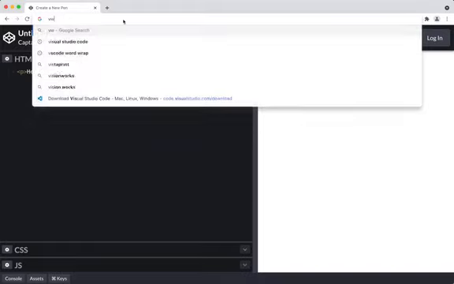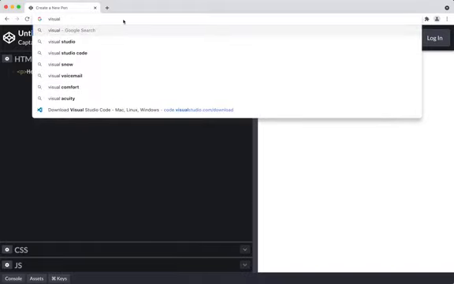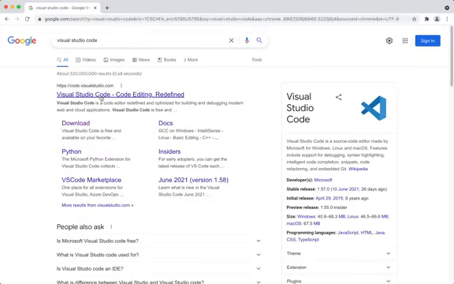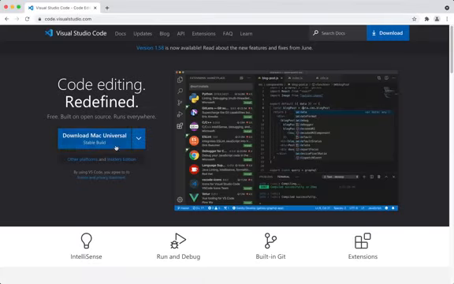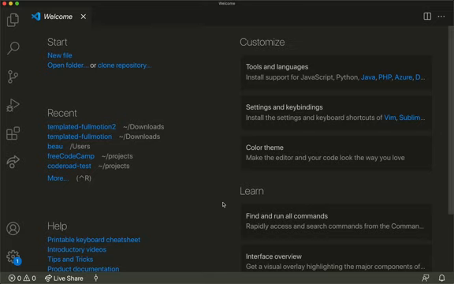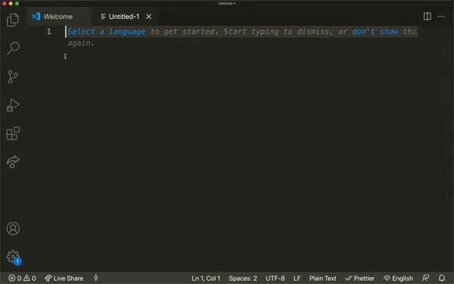Now I'll show you Visual Studio Code. If you just do a search for Visual Studio Code, you can go right in here, and then I will click Download. And the button will automatically download Visual Studio Code for whatever operating system you're using. I'm not going to show the full download and install process. That should be pretty self-explanatory. Once you get Visual Studio Code opened, it should look something like this. You won't have these recent files here, and also I zoomed in a little bit so everything's a little bigger on the screen. But you're going to want to click New File.